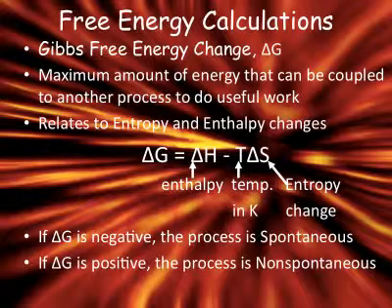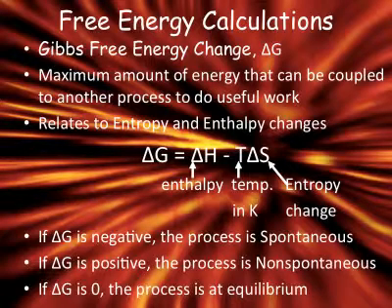Okay, if delta G is positive, the process is not spontaneous. So if we do this work and we get a positive answer, it means that it's not spontaneous, so it is not going to happen all on its own. We're going to have to do something. We're going to have to change temperature, we're going to have to change pressure, we're going to have to add a catalyst, something, in order to get this reaction to happen, right?